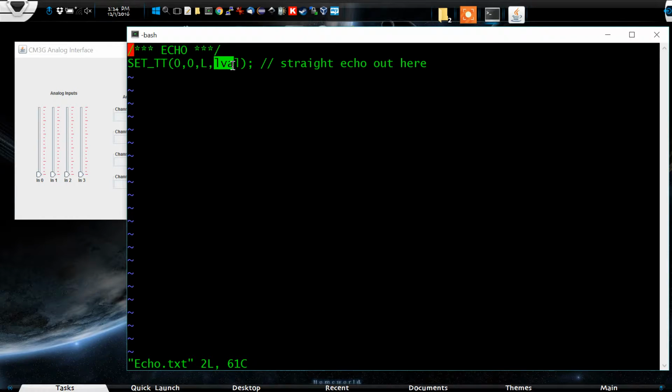And this last entry describes how we want that value set. It's a very simple equation in this case. It's just whatever is coming in from the left side. LVal means the D input. RVal means the D input on the right side. KVal is on the third side, and so on. We can do pretty much any C code that we want in here. We can put in if statements and other conditionals, ternary operators. We can do arithmetic expressions. We can combine values from different sides. We can do pretty much anything that we want, because this is just a macro. So the whole set of parameters goes inside parentheses. The main call, setTT, has to have a semicolon. We can add comments. That's our hello world.